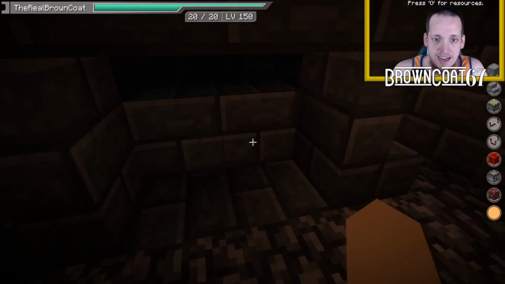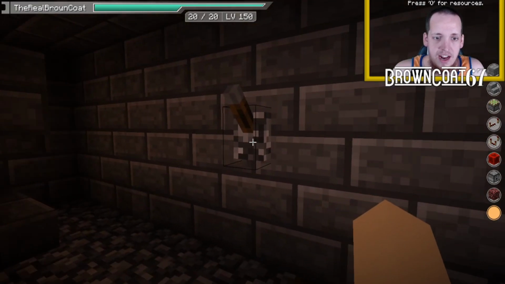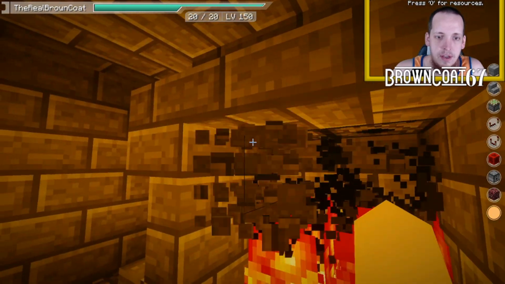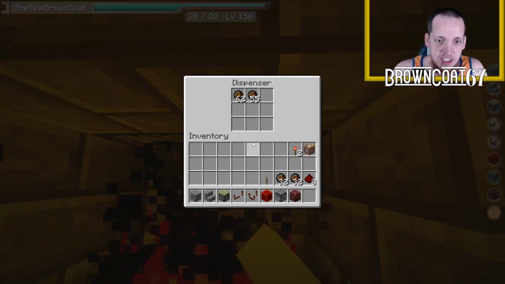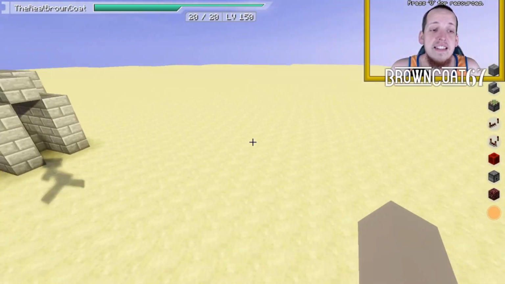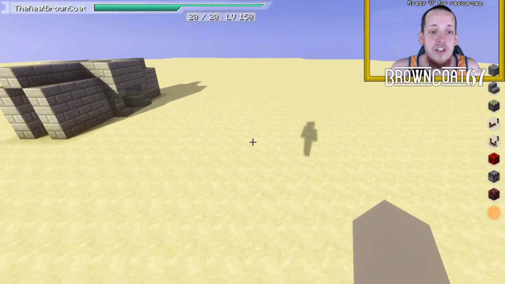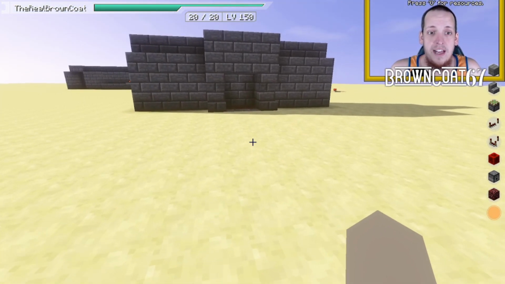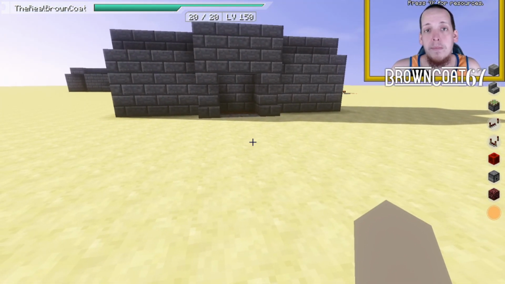So these will push forward when I turn off this lever. So now you can't see the netherrack at all. When I turn it on, you'll see that the bricks go back, and there are two projectiles that shoot down. And again, those come out of these dispensers, which are loaded up with fire charges.